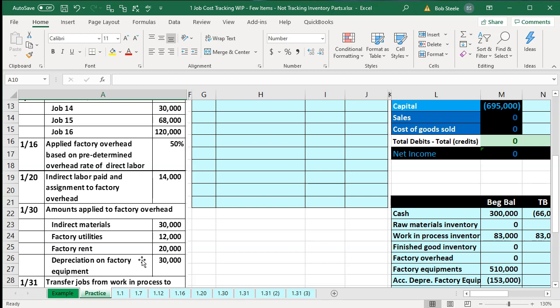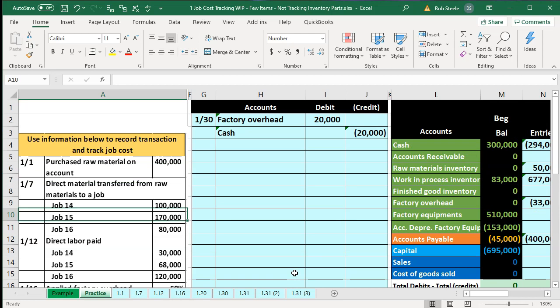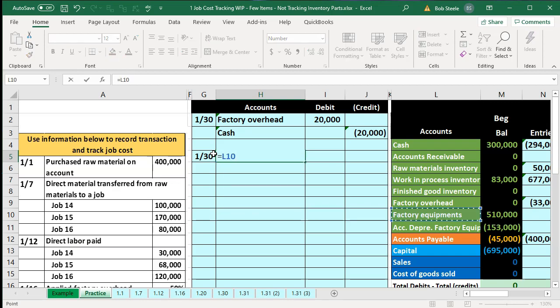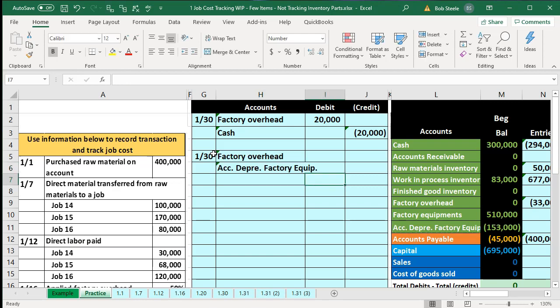Now if it's depreciation on equipment for the factory, we need to allocate it to the jobs in some way. The normal journal entry for depreciation at the end of the year is to debit depreciation expense, credit accumulated depreciation. This time we're going to be debiting not the expense, but we need to put it into the job. We don't know which job, can't then debit work in process, but must debit the factory overhead. So we're going to put it into factory overhead. The credit this time, however, go into accumulated depreciation. So the bottom half is the same, top half going to factory overhead as opposed to depreciation expense as we would be traditionally used to seeing.